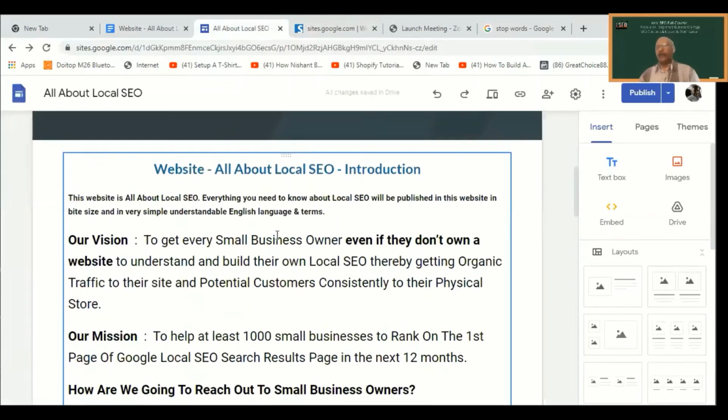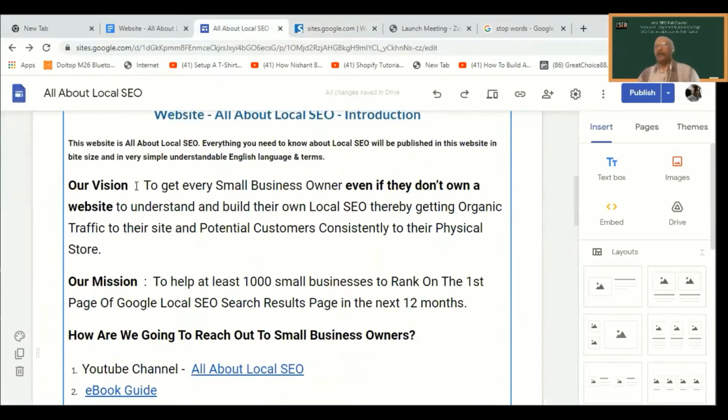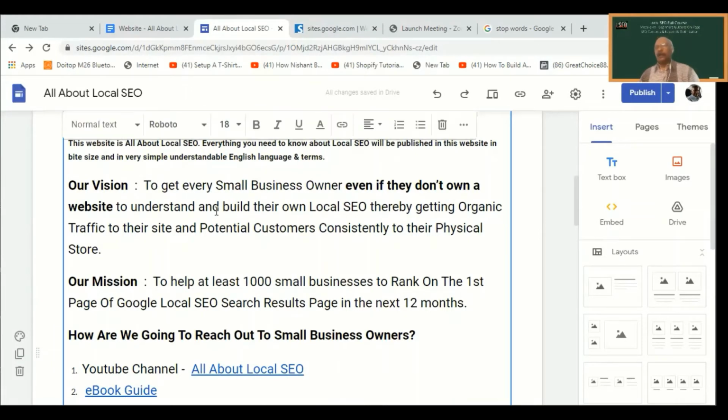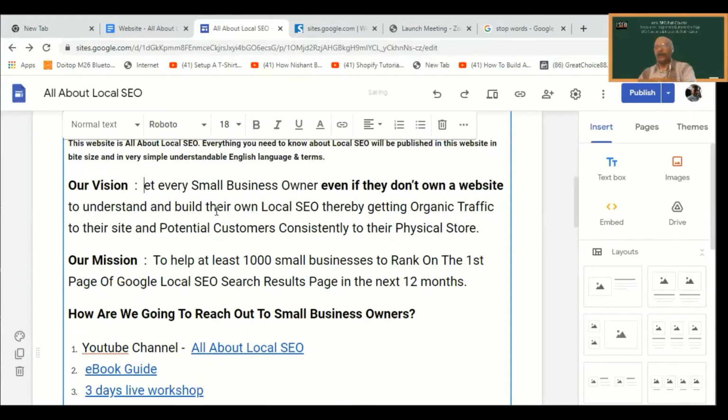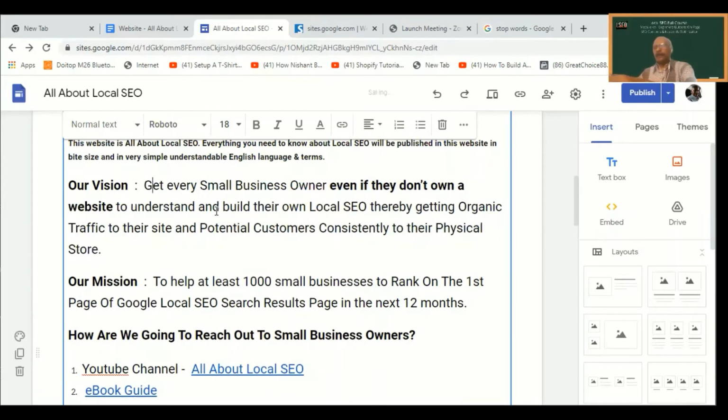For example, let's say this website is all about, to get, let's say we just remove the "to". No, I think it doesn't sound good. So "to get", right? Unless even if they don't own a website.